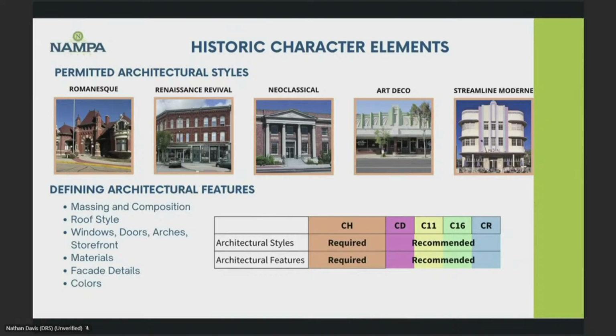And form-based code takes it even a little farther and says how much transparency, meaning how much window space you've got, how much area is brick, how much area is set off with other materials. So it limits minimums and maximums for a lot of things that will happen in the downtown area.